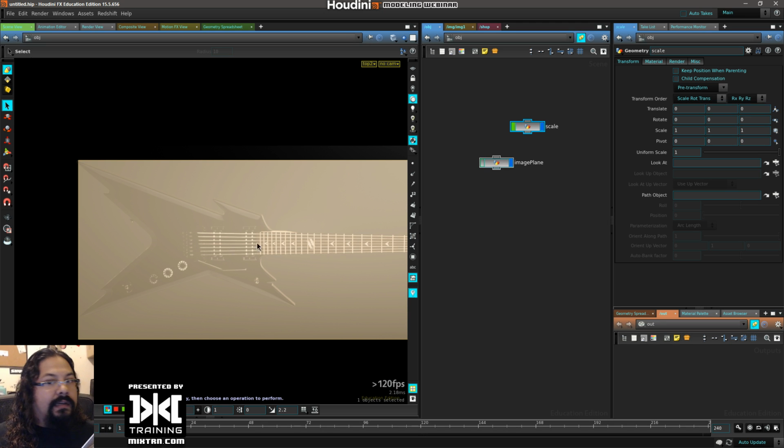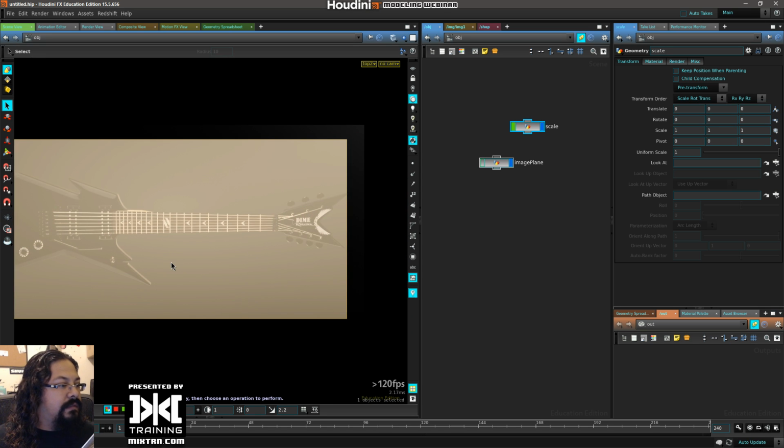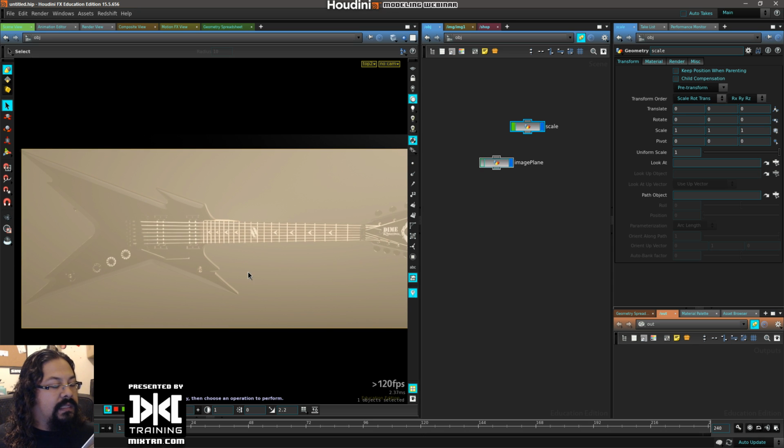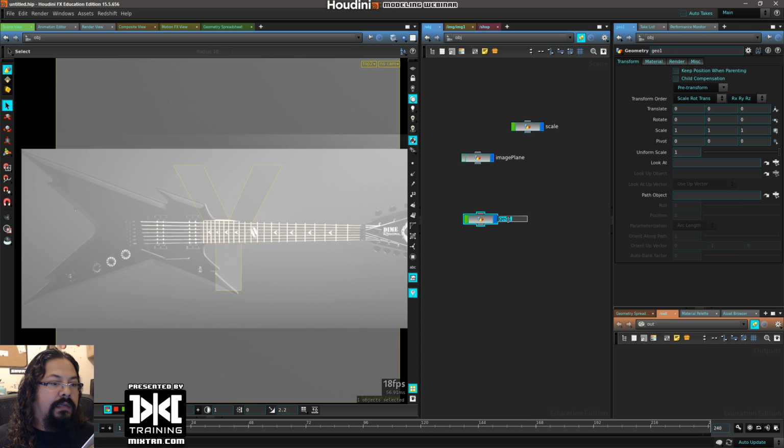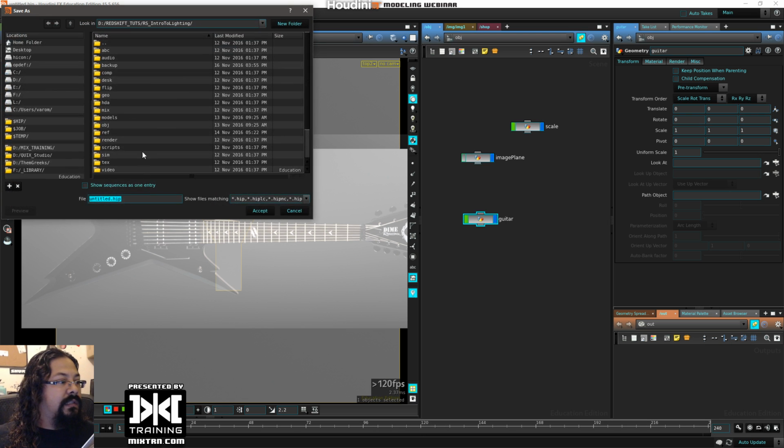All right, so now that I have this reference, let's start modeling something. And I can start modeling something not that hard because this guitar will take a while to do. So let's do a geo node. It's gonna be called guitar, and save your scene because it's important to save. Racer guitar modeling version 1.